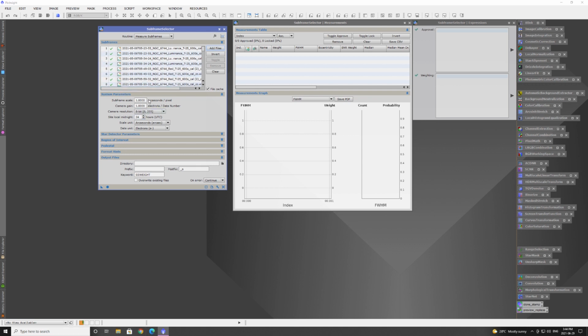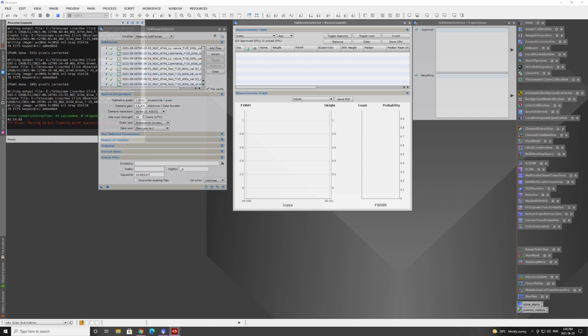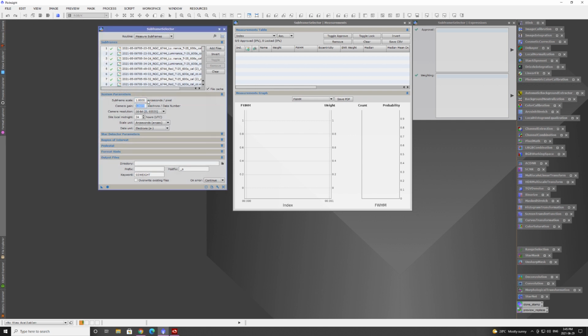Now this was done with the Chile 1. So this was a 16-bit camera, and this was 0.62 arc seconds per pixel.